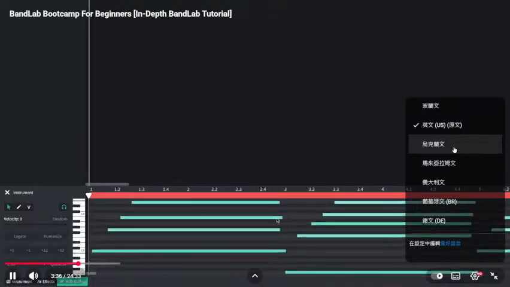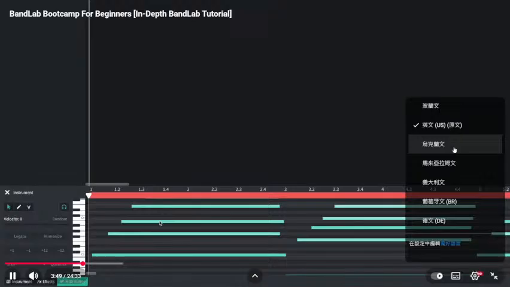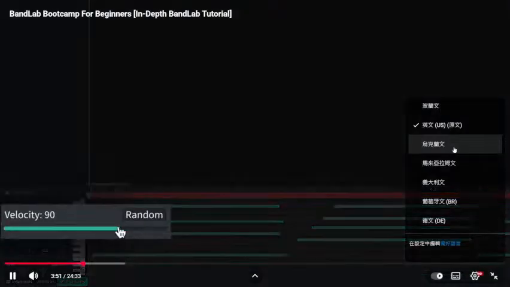performance. The first one is you can grab any note, move it up, move it down. You can go to the end of that note and shave it down or lengthen it. You can do the same thing from the beginning of a note. You can select a note and delete that note. You can also select a note and come right over here and adjust its velocity.